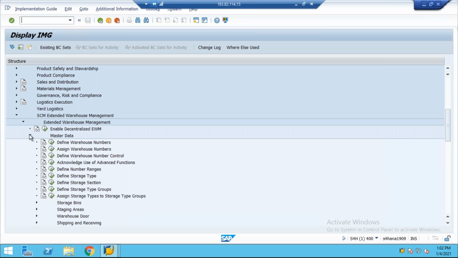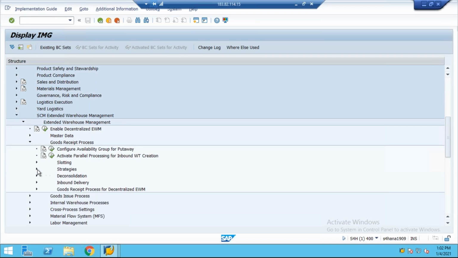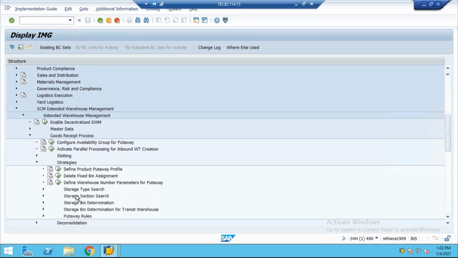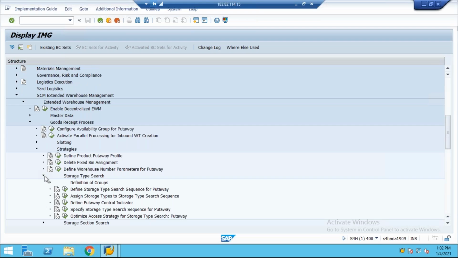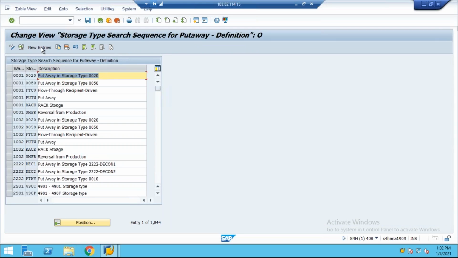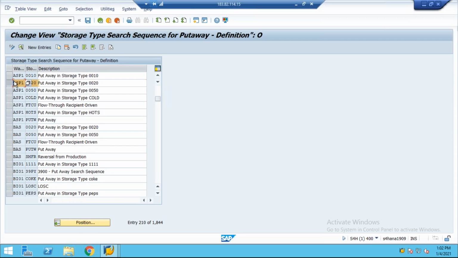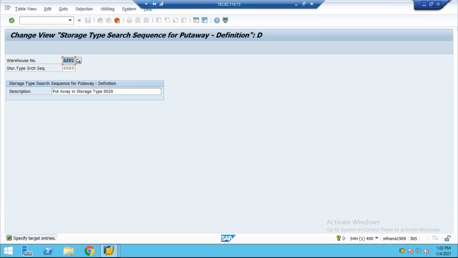Okay, so now goods receipt process, strategies, define storage type search sequence for put away, and let's say warehouse number, not this one, copy ASP1 warehouse storage type search sequence.